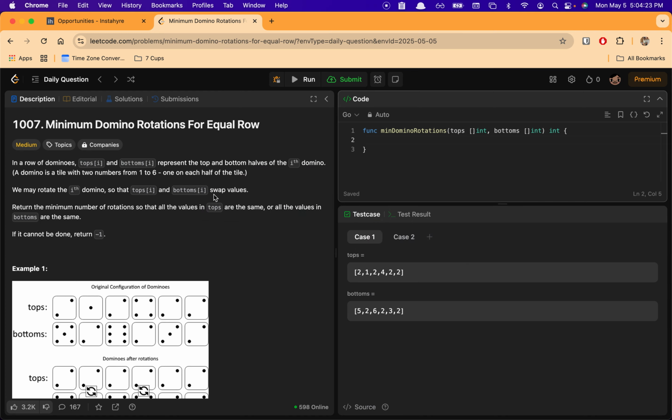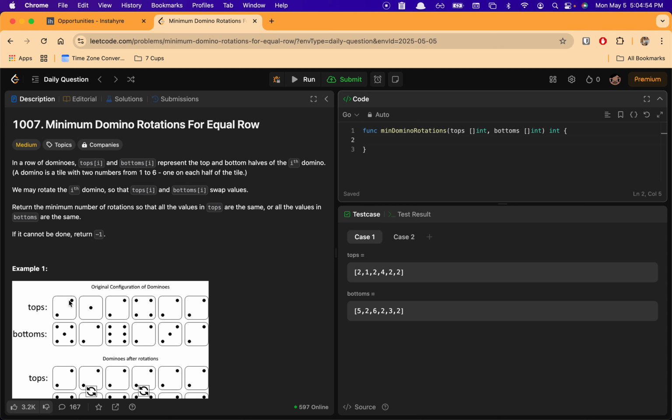So let's get started. In a row of dominoes, I was actually checking out what a domino is, and I realized that it's just a tile game. I've seen a lot of tiles kept and them falling down one by one. There's even a question based on that, I think, a separate question. But this one, apparently, you can play a game with it and not just push it around and make it fall.